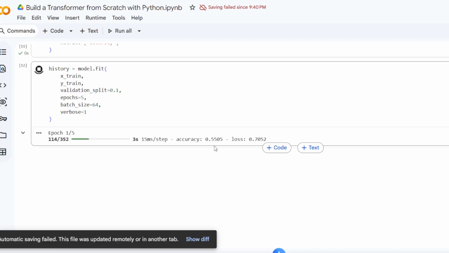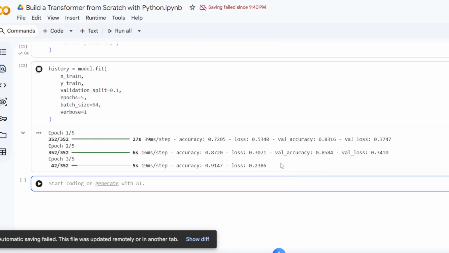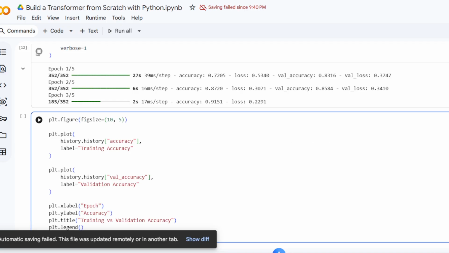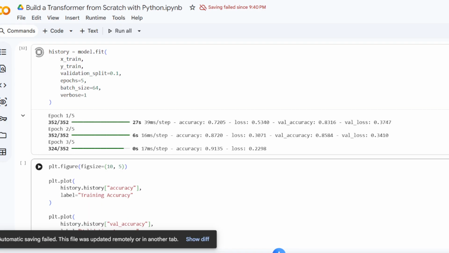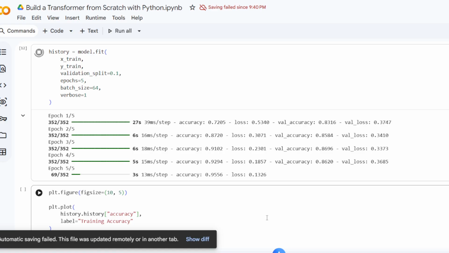You can see the speed here, right? Previously when I was using the CPU, it was taking 6 minutes. Now you can see that epoch 1 is completed within 3 seconds, right? So you can see how we can use the GPU to reduce our computational time. That's the beauty of the GPU. You can see the speed of the GPU. Accuracy is 95%. That's great. In epoch 5 we got 95% accuracy.